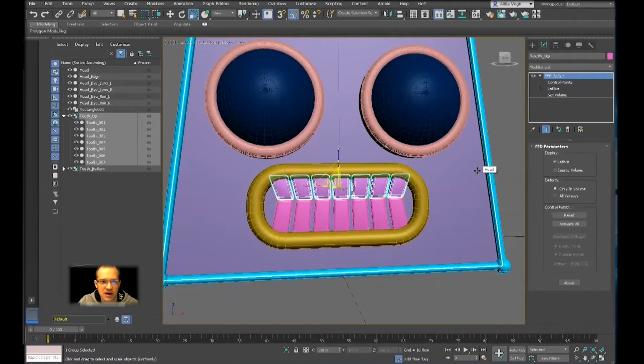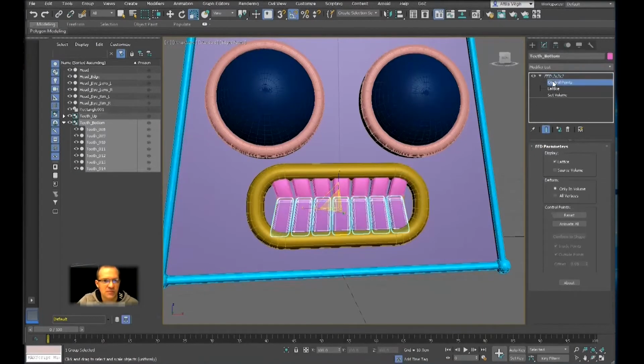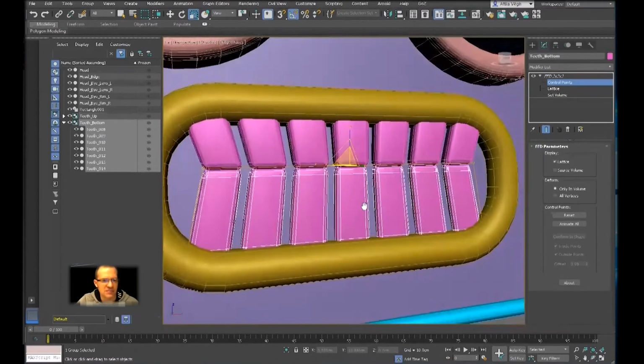I was talking about how we want to create a smile, a gradient, an arc to the teeth, but there is no arc yet. Why? If you pay attention to this FFD, you should recognize that we have no points inside.